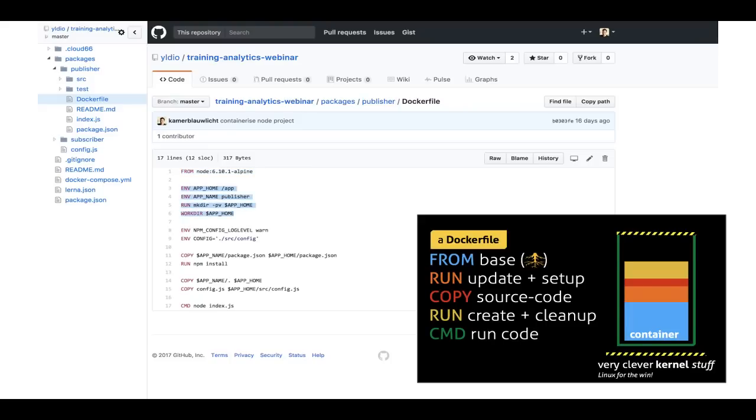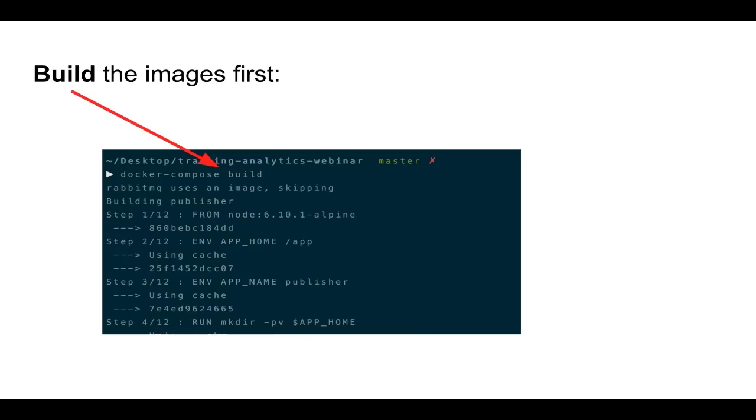Then we do some setup. So we create our home there and so on. Then we specify some environment variables. We copy the source code and we run npm install so that we make sure that all the packages are there. And then we copy the rest of the code. The nice thing about lines 11 and 12 is that we cache the packages. So the next time you change something in the code, but you don't change your packages, it won't run npm install again. So it makes changing code and building a new image quicker. And of course, on line 17, we tell how to run this application, which is Node.js.